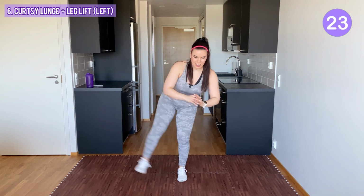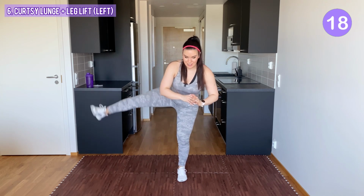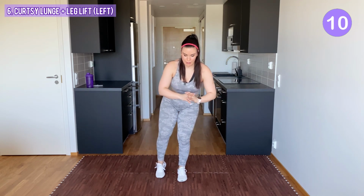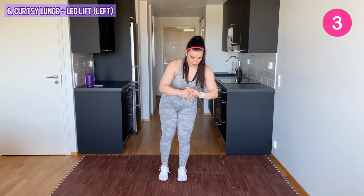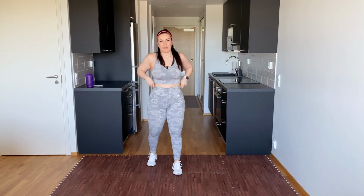Working on the glutes here. Come on. One more curtsy lunge. Yes. Next we have a Superman hold.